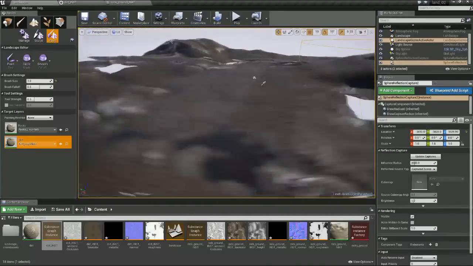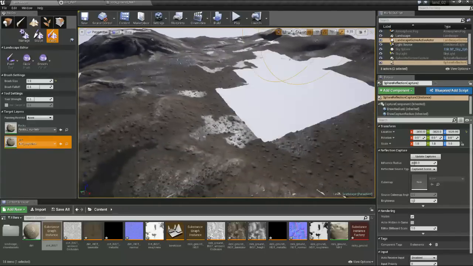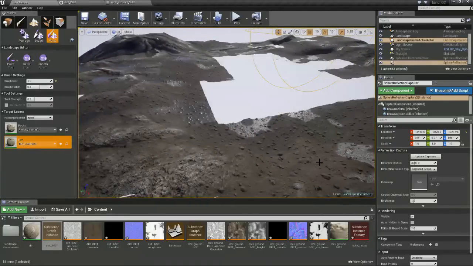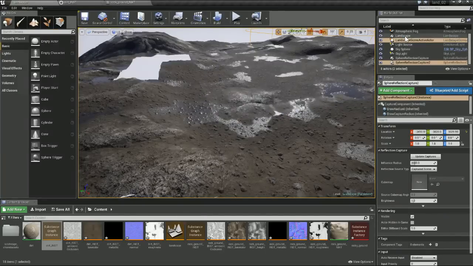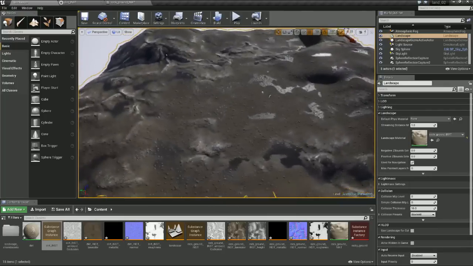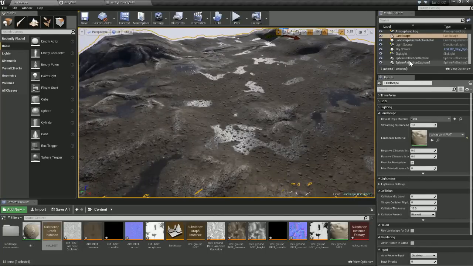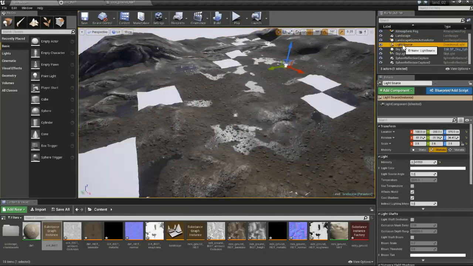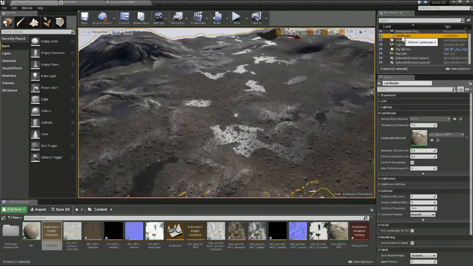All right, so there's an update to UE4 that fixes this if you're using world position displacement or offset. Let's come over here out of our landscape mode, and let's select our landscape itself. Notice when I select the landscape, it stops doing that. But if I come over to anything else, like say I go back to my light source, we get this crazy flickering. So let's go back to our landscape.